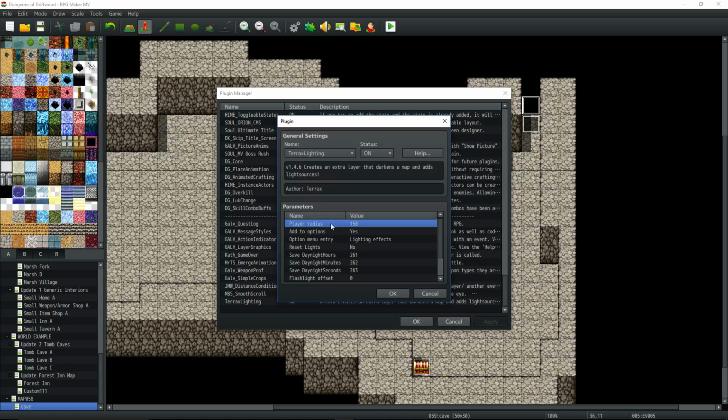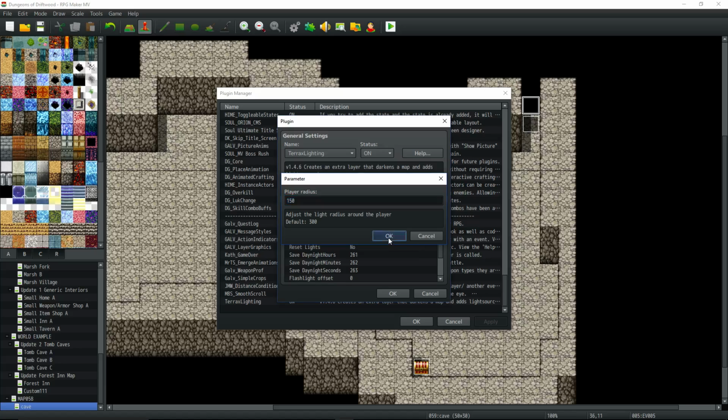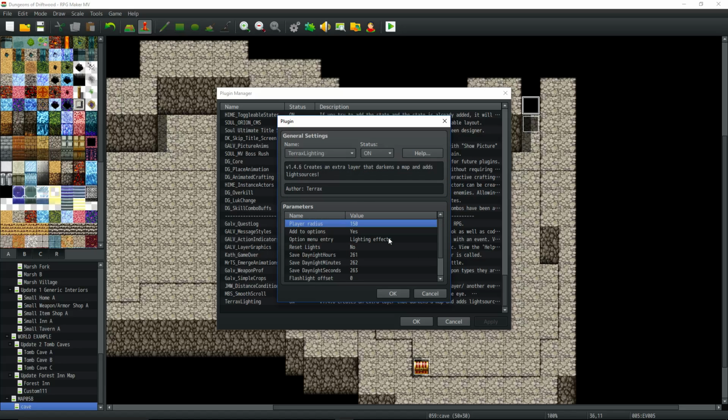The player radius is set right here. How big of a light radius do you want the player to have? I forgot what it is. It's 300 by default. I made it 150, so the player's light is very restricted in these dark caves, but they have the ability to use a torch, which is huge. It's a big lighting, 500. So I cut this down and gave a torch that gives more than 300. So instead of just having a 300, you have a 150 or 500, and it'll go back and forth between those two. You can change all the plugin parameters to be whatever you want.